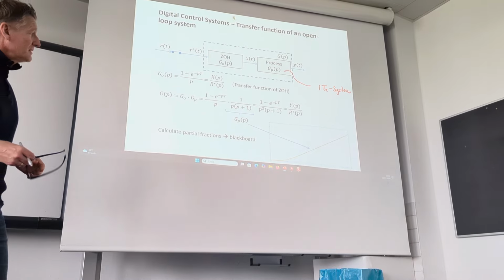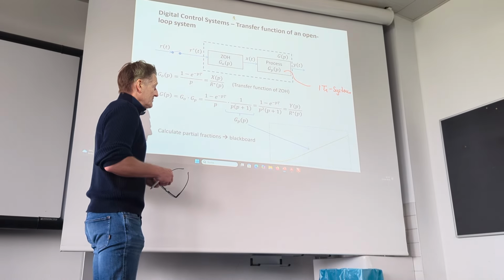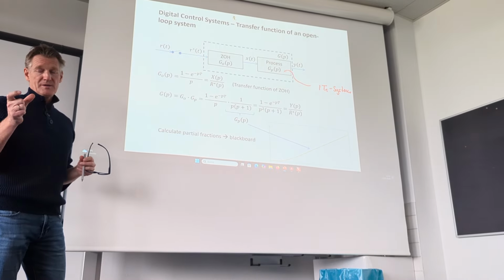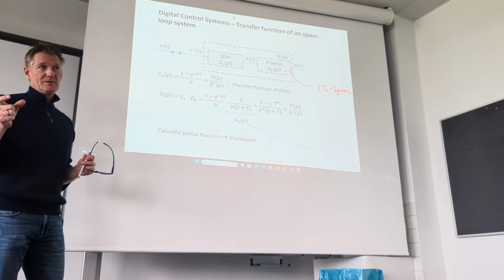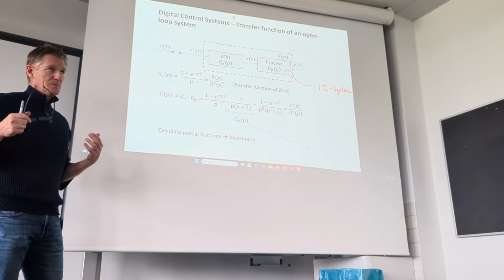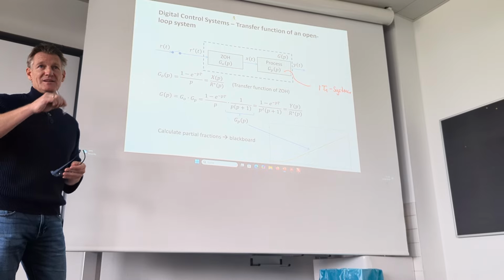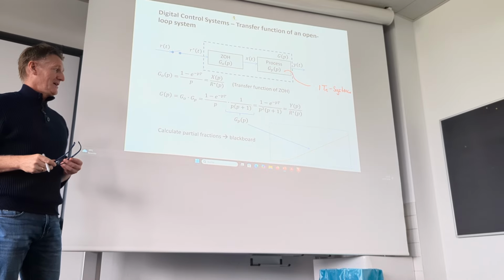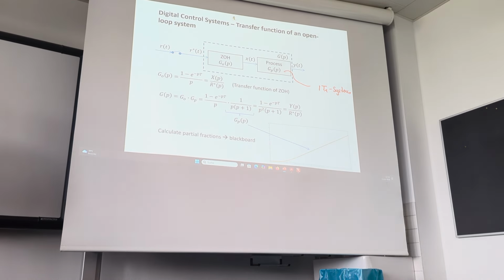So now that we have a discrete system with a sampling period of 1 second, we have to be able to calculate the individual staircase steps. And this can be done with our transfer function G of z.